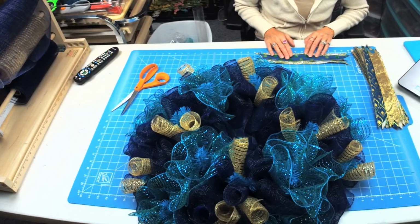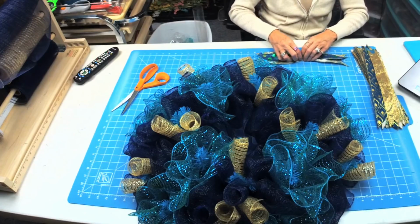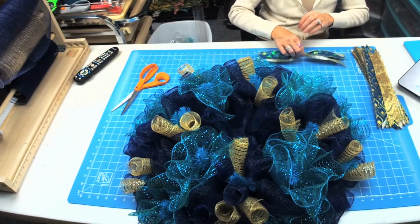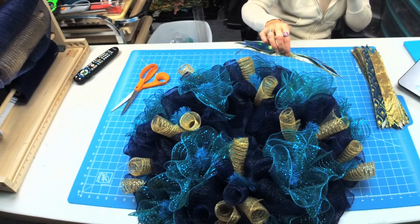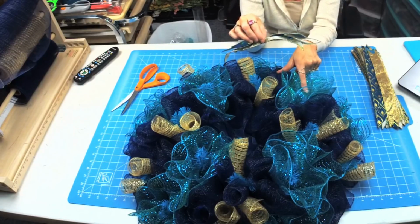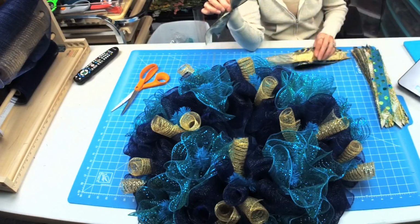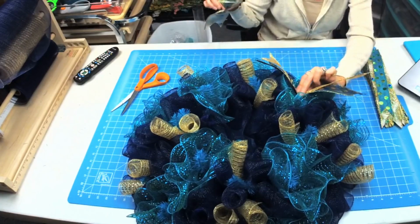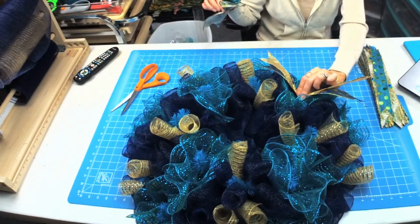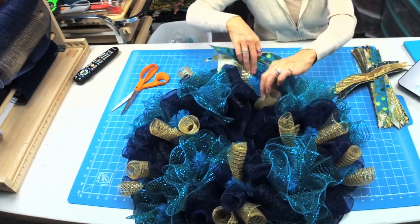What size are you doing the rolls? The rolls are 10 inches long and it's 10-inch mesh. And then I'm going to pinch it in the middle. And then I'm going to put this one in every other tie. I'm going to put this one in with the turquoise because this is dark. Wait, let me see which one I want where. This has got the gold in it. It's got the turquoise in it. Nope, I lied. I'm going to put this one in that. So I'm going to put these two colors in the rolls.